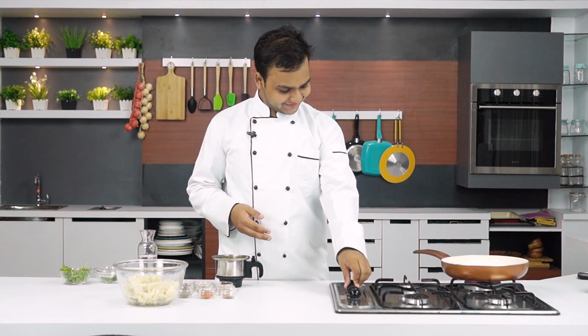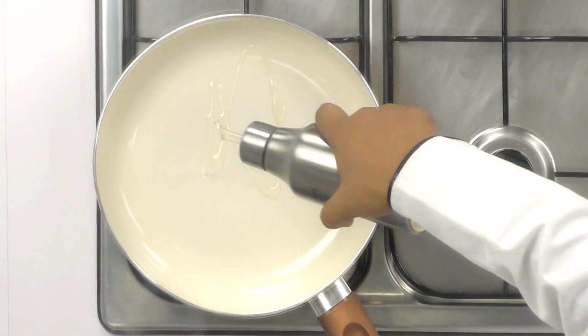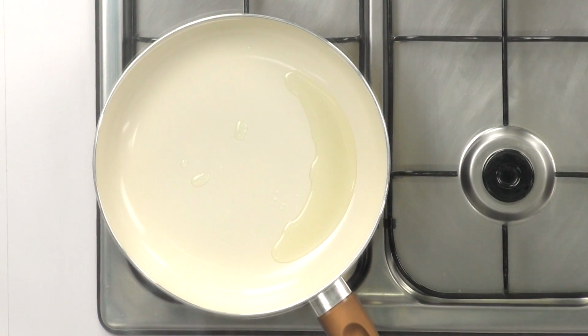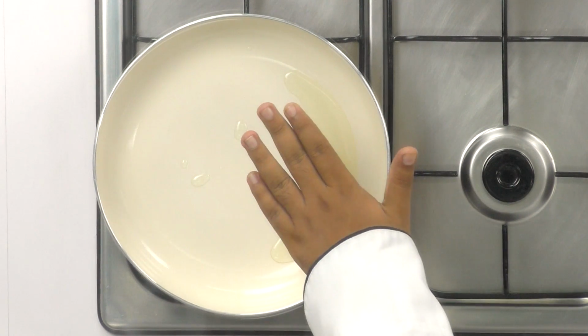So we're going to heat up the pan. I'm going to add in about 2 teaspoons of oil to this. The next main step is to cook the spices in the oil, and that is what brings out the exact flavor. So we're going to do it now. I'm going to take the spices one by one. The oil is moderately hot.